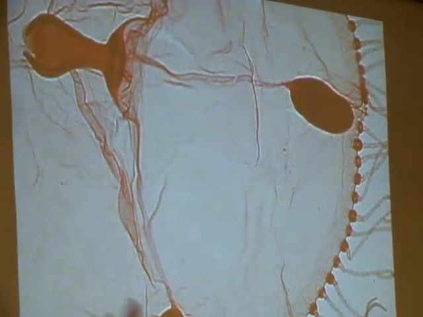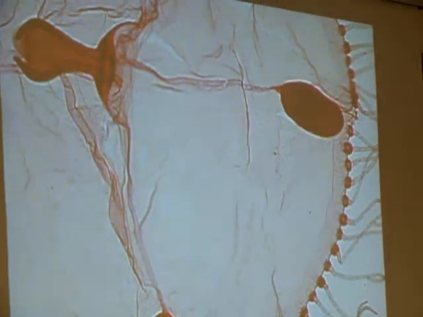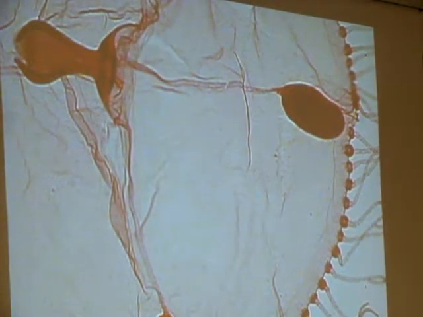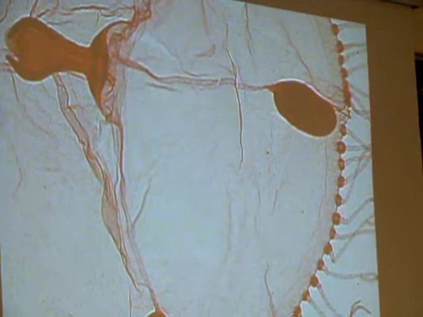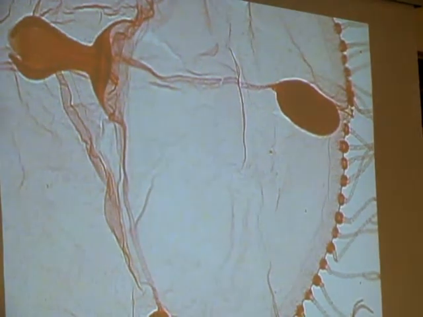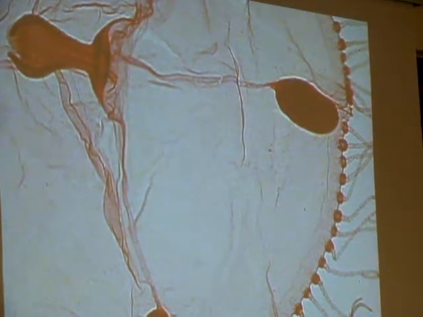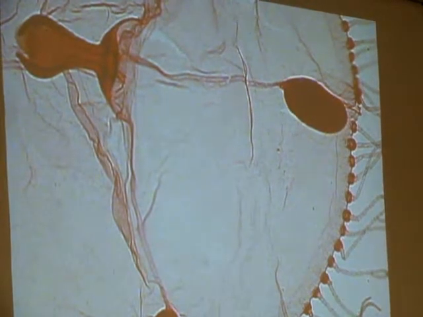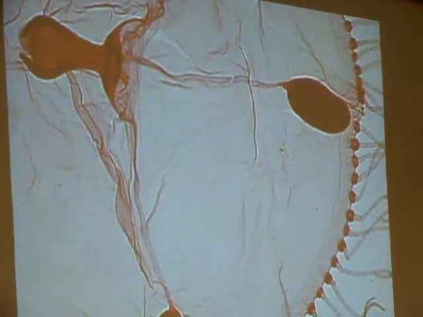So this is what the medusa bud, we looked at the polyp form of this hydrozoa. The little medusa bud is going to pop out. This is what it becomes. And then eventually it's going to eat a little while, and then it's going to find a nice place and turn back into a polyp. So it's alternation of generations. That's one of the weird things about their biology.